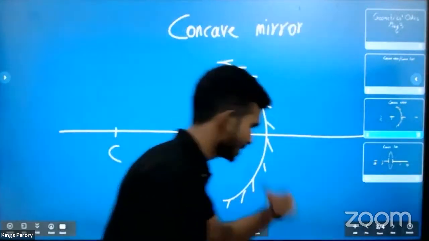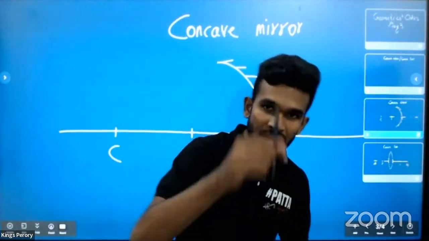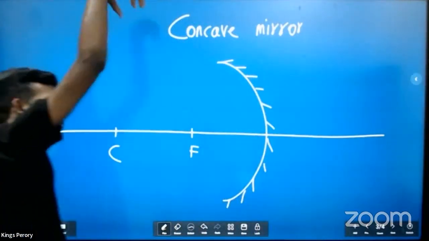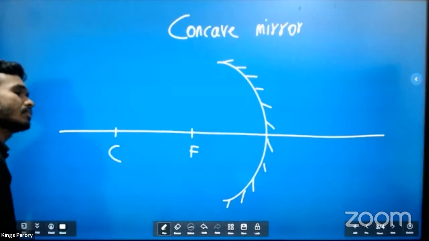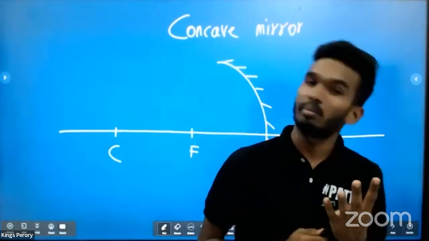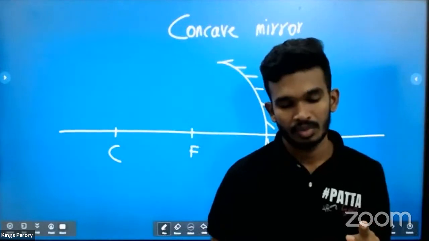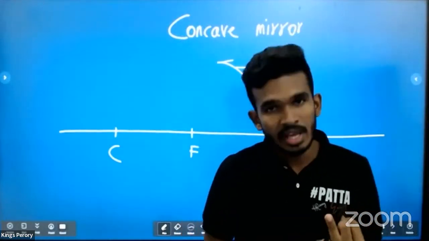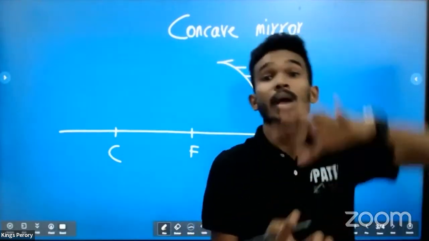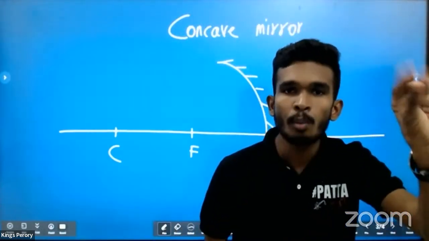All right, these are things that we discussed already. In drawing a ray diagram, what do we do? We take an object. For example, I take you. I keep you in front of the concave mirror, and I'm going to observe where the image is formed. Is the image upright or inverted? Is the image real or virtual? I'll explain that. Is the image bigger, smaller, or equal in size? Those are the 4 points we are going to check.